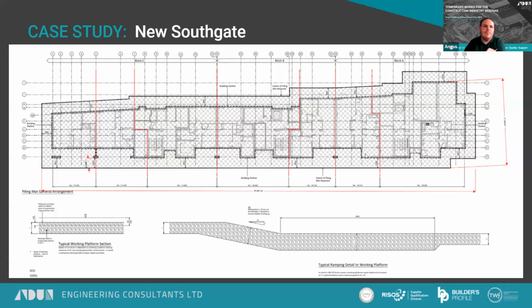So the next one, this was what you'd call a fairly run-of-the-mill job, or on the surface it was. We get a phone call from a client. We've got this new job, New Southgate. The permanent works engineer's given us a piling platform design. Can you optimise it at all? Fairly common. Get the scheme drawings. You think, okay, fine, that's fair enough. We can do something with that. We can look at our in-house methods for piling platform design and try to thin it down a bit.